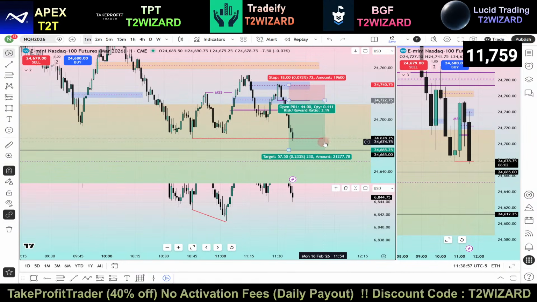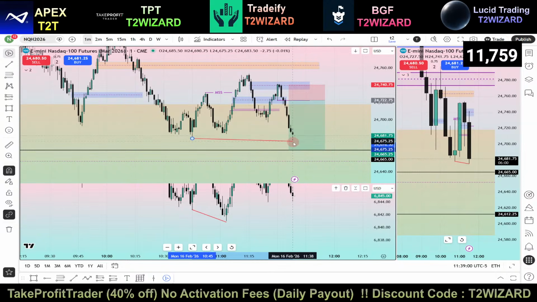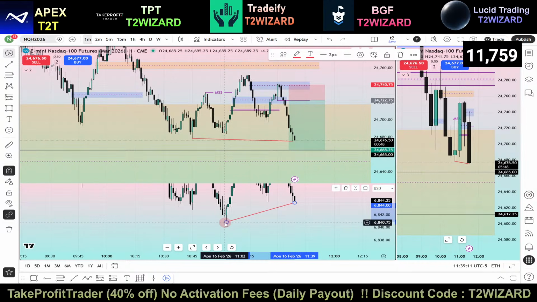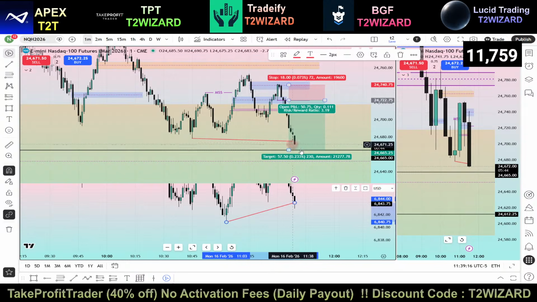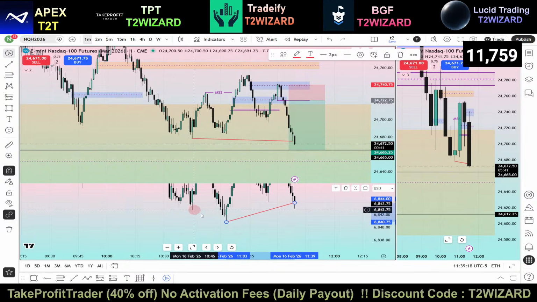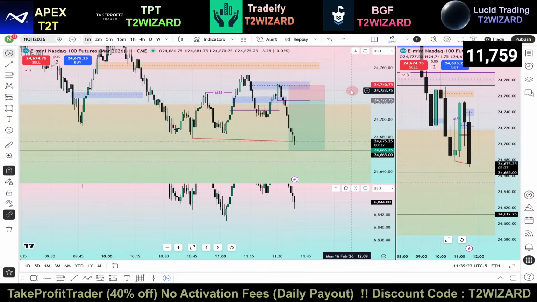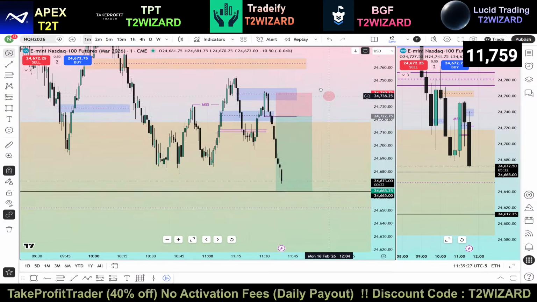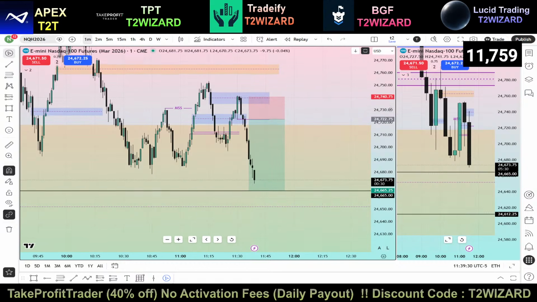For example, if I watch it this way, like here, I'm not saying it is going to happen because it should fall until this gap. If you watch, this is called the right SMT over here, because the weakest sister failed to clear the low where the strongest sister has cleared that low. It's called the right SMT, and previously it was a fake SMT. If you are using the SMT, try to distinguish the right SMT from the fake SMT. It will help you a lot to understand the market in the right way.